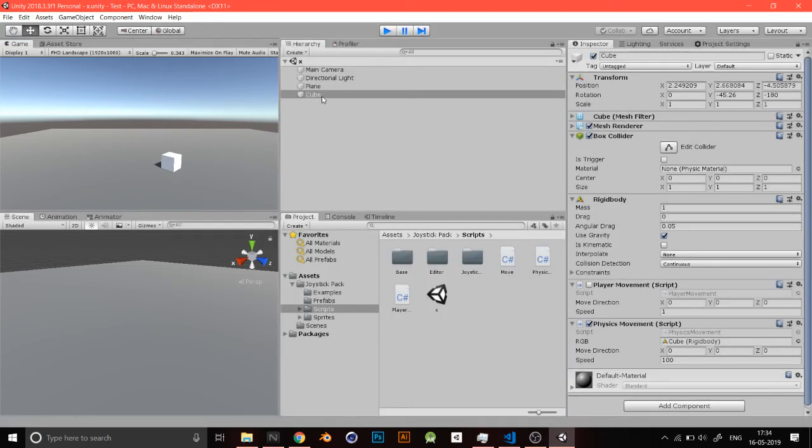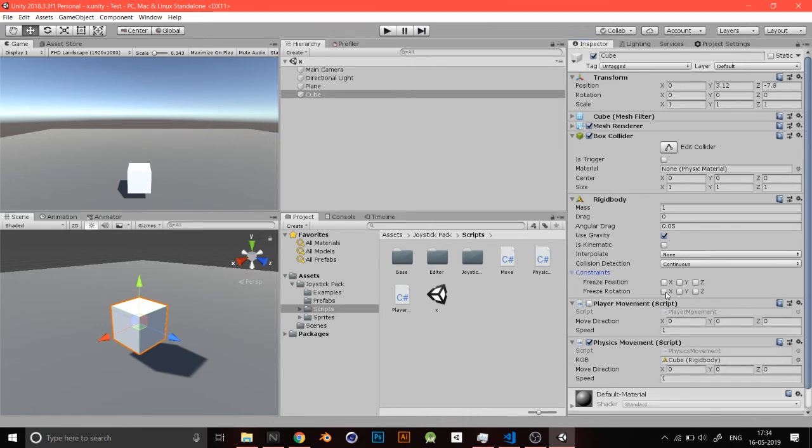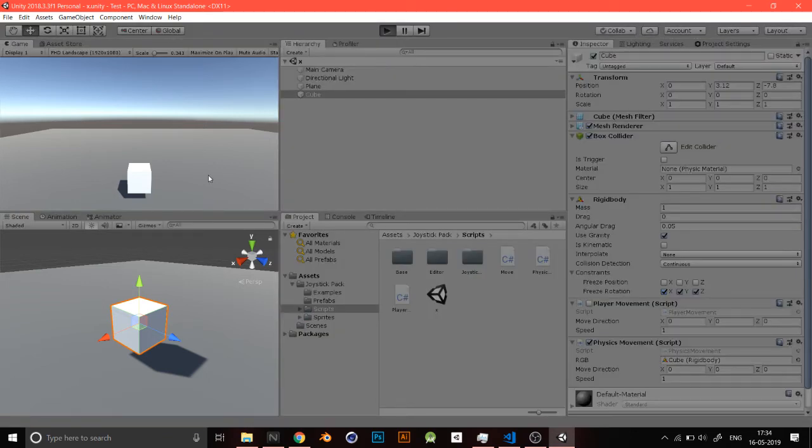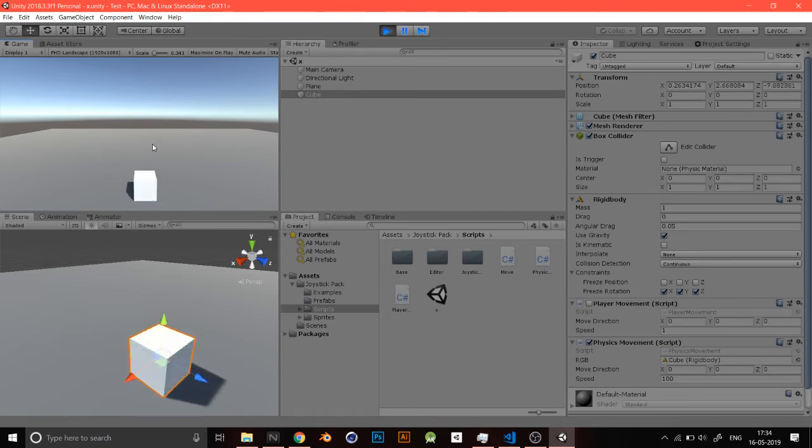So one of the ways you could stop that is by adding constraints, right? The whole point is you need to avoid rotation here. So we end up locking all the rotations. So all it does is move forward and backward as we need it to. Oh, my bad. Yeah, so now it just moves as needed. But again, as I told you, even though I let go of the button, it just continues moving because momentum is an actual factor for this. And yeah, see.